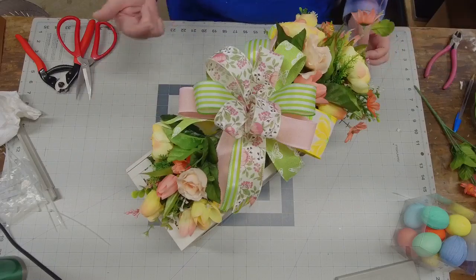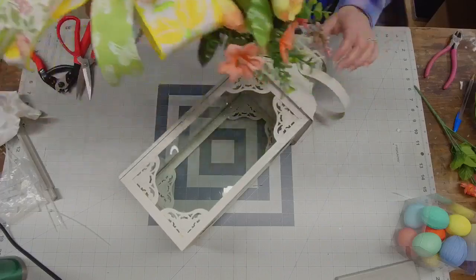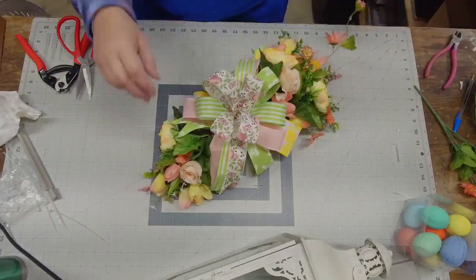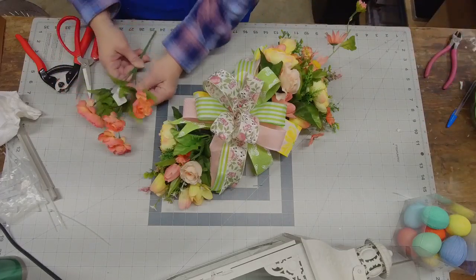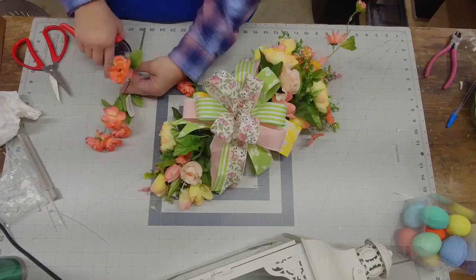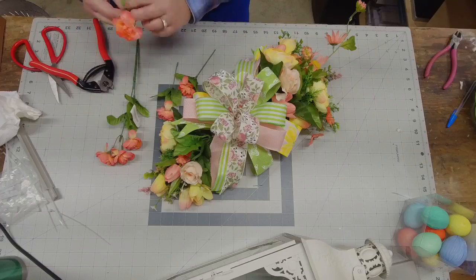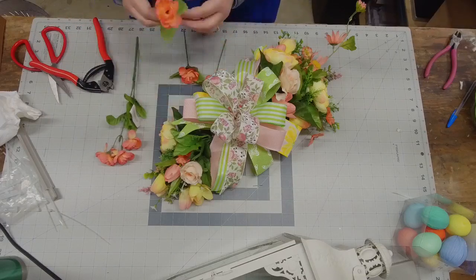Okay, so now we're going to go ahead and add some filler. I'll show you how we're going to attach it. This is just a random floral from Michael's. It doesn't say what it is. So we're going to be coming in and adding some of these. I'm just going to break down this pick, just like so. Same thing with the mailbox swags too.